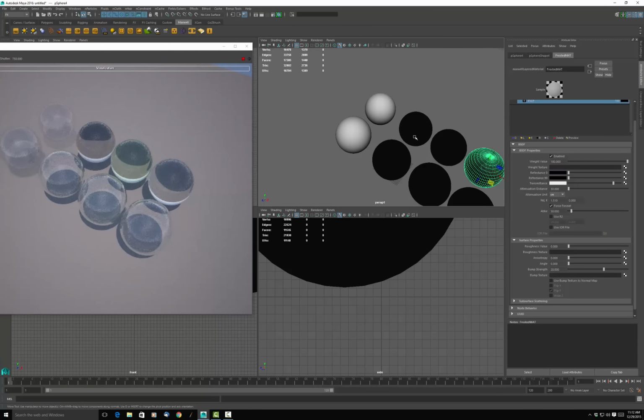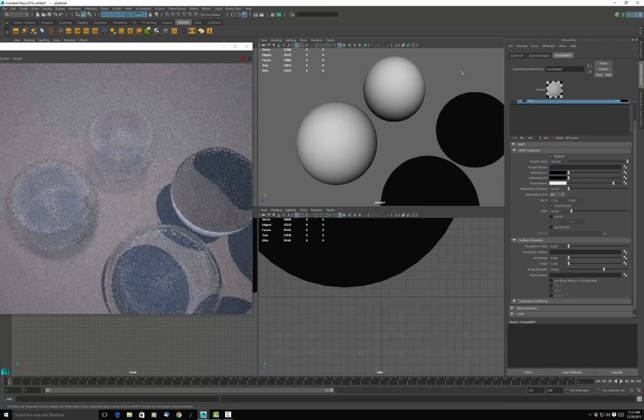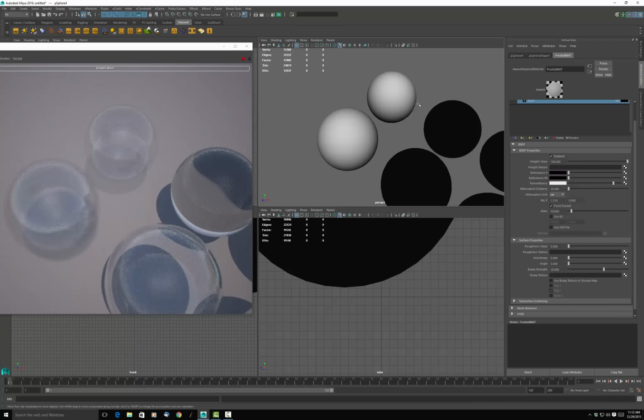Now we get to the architectural glass. Architectural glass was created because sometimes you don't really want to go through all of the trouble of having refraction going on and all that stuff, because it's expensive to compute, and maybe it doesn't contribute that much to the finished image. It's especially true when you have windows on buildings where you're mainly interested in the reflection of the sky in the glass, and you're not so interested in seeing any kind of refraction effect through the glass into the interior, because that kind of is a negligible thing anyway.